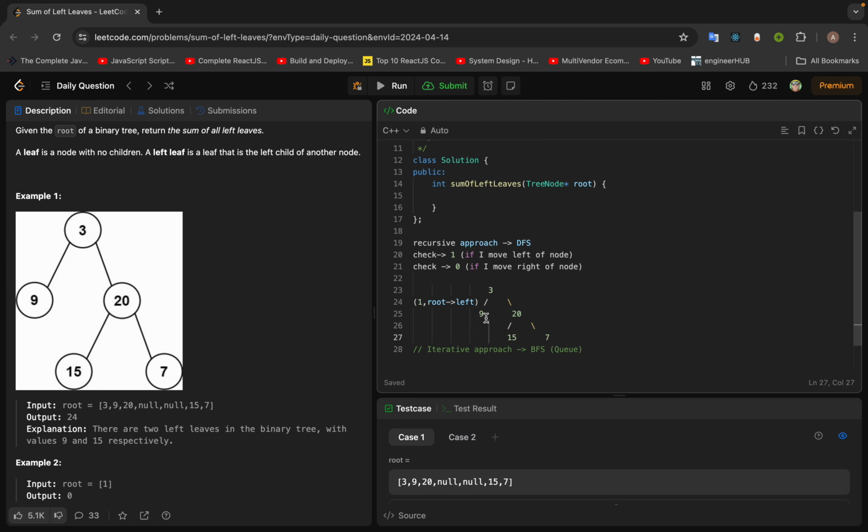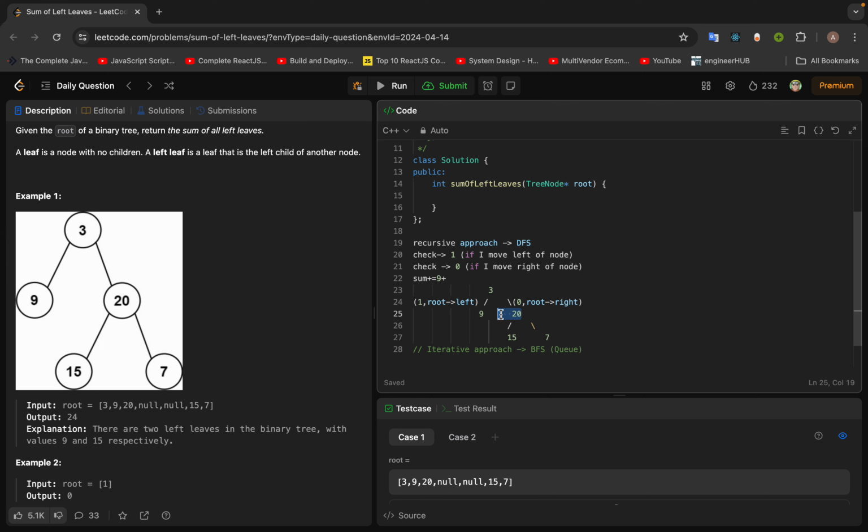So this is root left, and I will mark this as 0 when I move to its root right, right? So if this 9 is a leaf node, I will consider it in my answer, which is the summation. So now this will return me 9, and this will return 0, right?